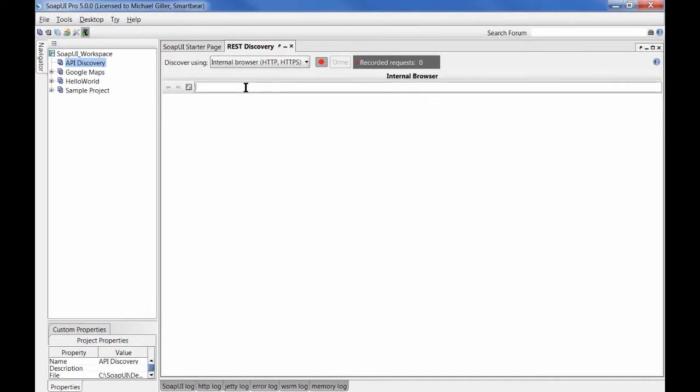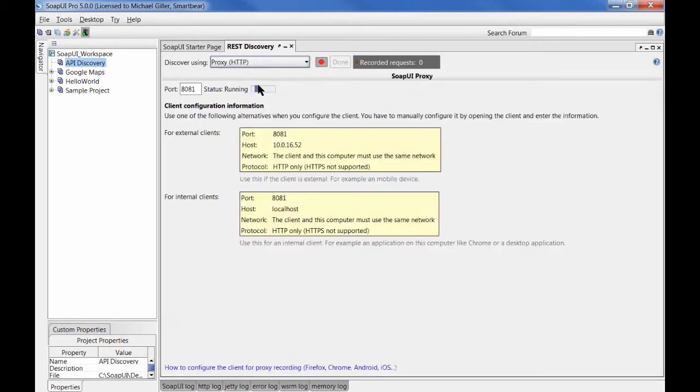We can start browsing here within an internal browser that we've also upgraded in SoapUI Pro. This is an aside for the more technical people attending, but we've upgraded our browser to JavaFX. So now JavaFX will support HTML5, JavaScript, all the latest rendering functionality. But sometimes if you do find a delta and you have the very latest website that you're testing and it doesn't quite render correctly, you can always do a discovery of your traffic based on the proxy.